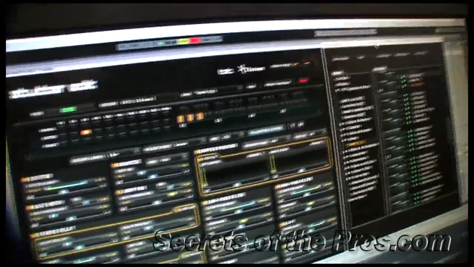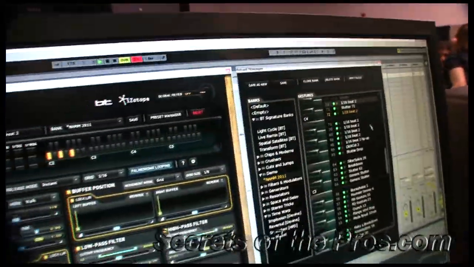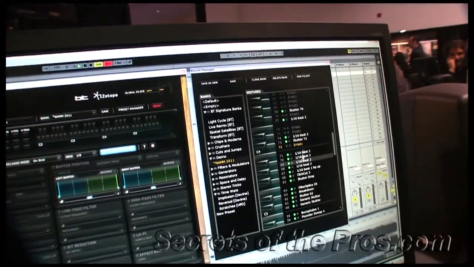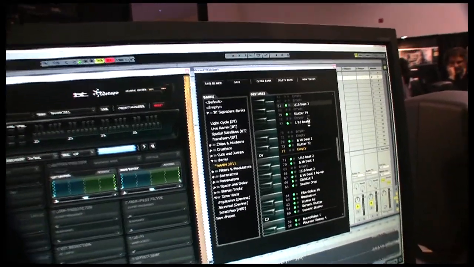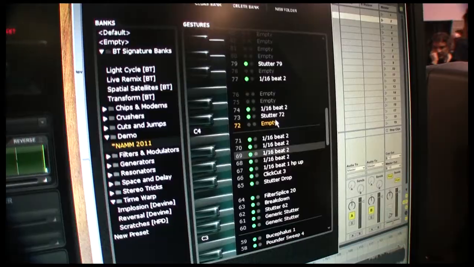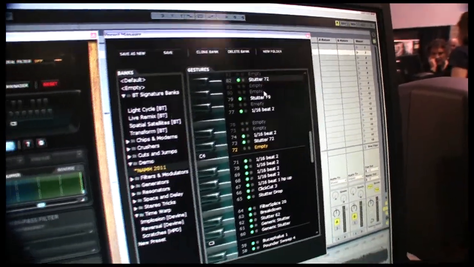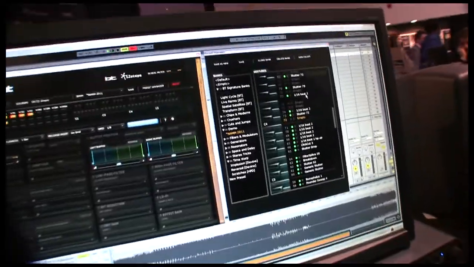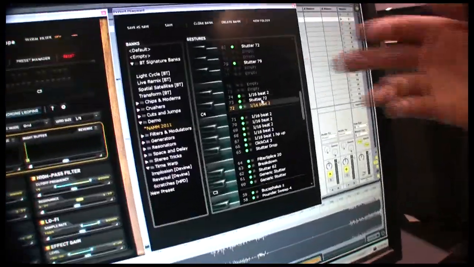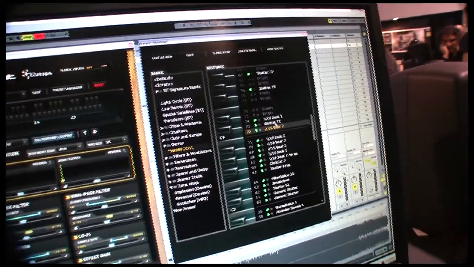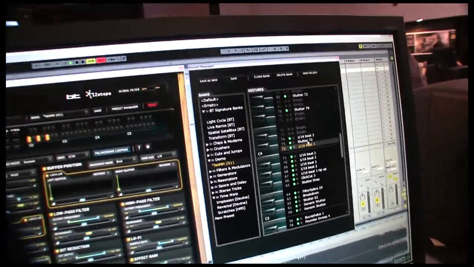And in the preset manager over here, you can customize your MIDI keyboard setup to do basically whatever you want it to do to perform stuff. If you want to rearrange your whole setup, your whole rig, you can easily do that by dragging and dropping. You can copy presets and paste them to different keys. You can make variations on that. And it's pretty intuitive and easy to work with that way. I made a bunch of variations of the same preset in 5 minutes before the show today, so I can play around with it and have different rhythmic stuff I can mess around with on the fly.